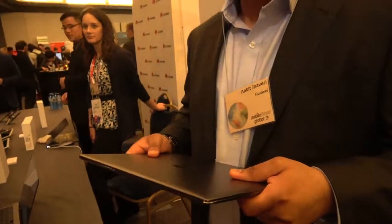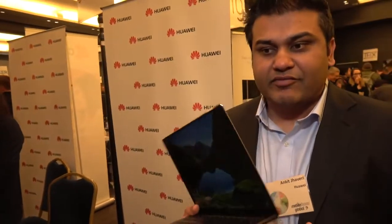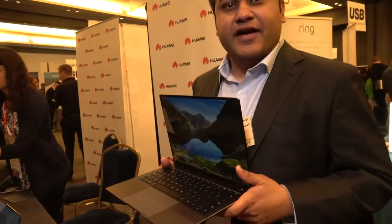The idea really is to make the best laptop in the world, and that's what we did. It'll be available in different countries at different times, around a Q2 timeframe. Our most expensive model — the i7, 16GB RAM, 512GB SSD with NVIDIA MX150 — would be about 1,899 euros. Not all models come with the NVIDIA; everything except the base i5, 8GB, 256GB model includes it.